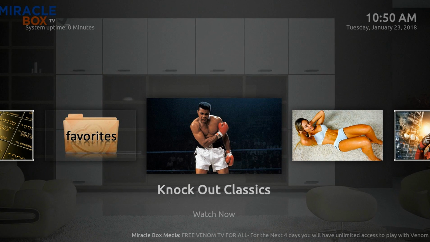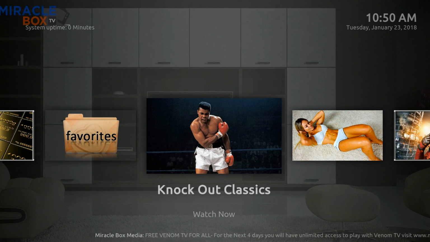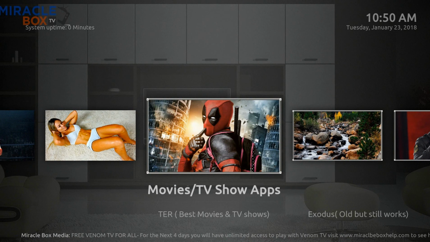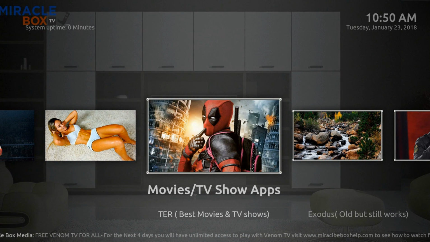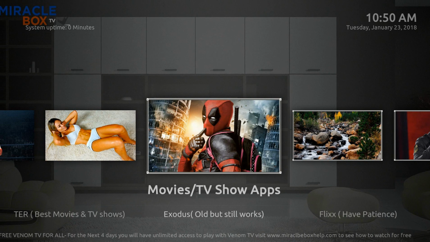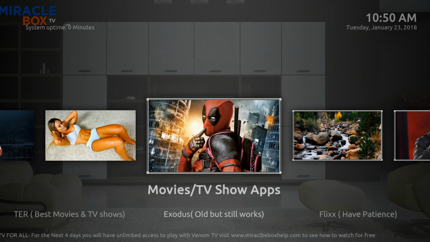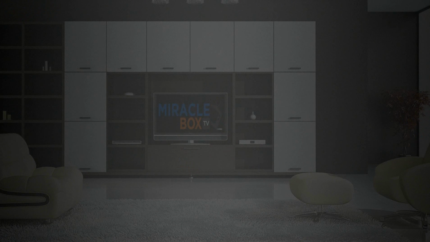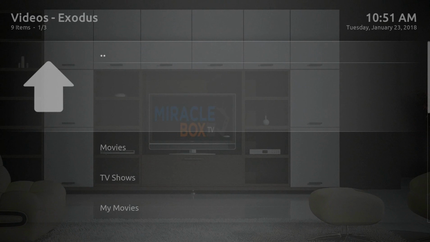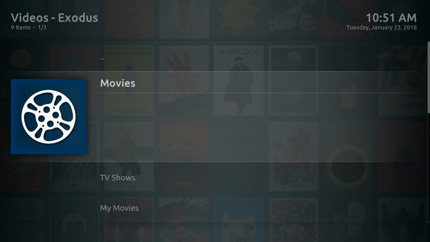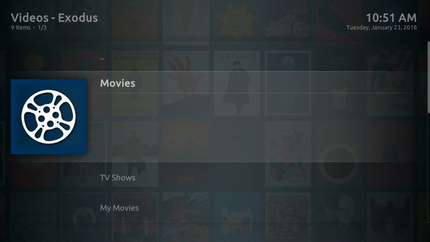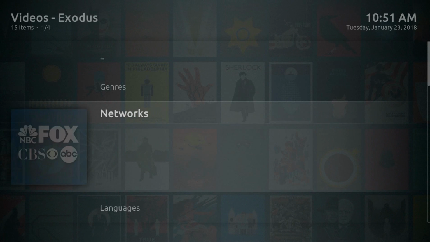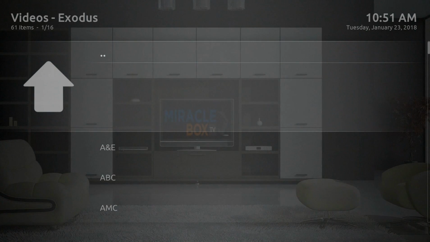Now, let's show you some of the fixes that were applied. Now, if you notice, we're going to go over to movies and TV show apps. If you notice, the Movies HD was removed and we have replaced it with a fan favorite, the old Exodus. And that is actually a good replacement. So when we go through and we press this link, it's going to take us to the old Exodus. And some people actually liked Exodus because it actually worked pretty good and it was very simple to use. So when you go down to TV shows, you can actually go and find your networks again, and you can start searching things by networks like you normally do.